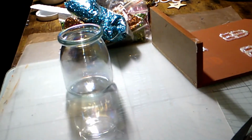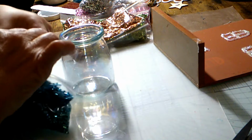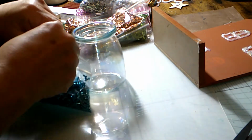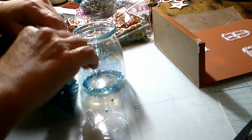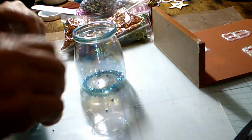Here I'm just putting a lot of different colors of these little pieces of plastic you can buy at the Dollar Tree in Crafter's Square, and I'm going to just make sprinkles for the decorations. So I just add blue and green and gold and silver and pink, and that's all this needs.